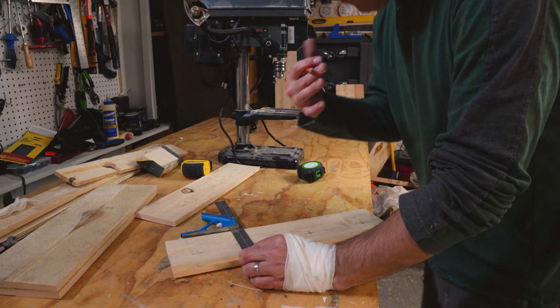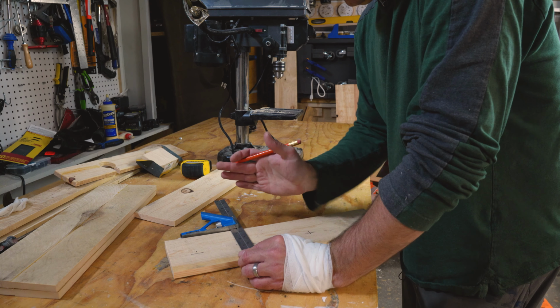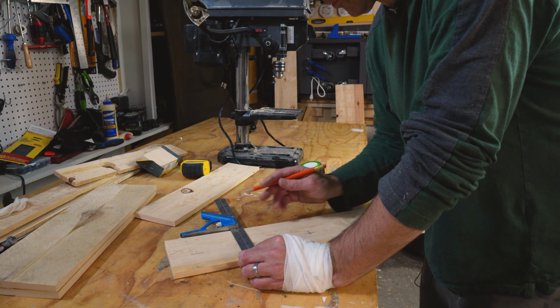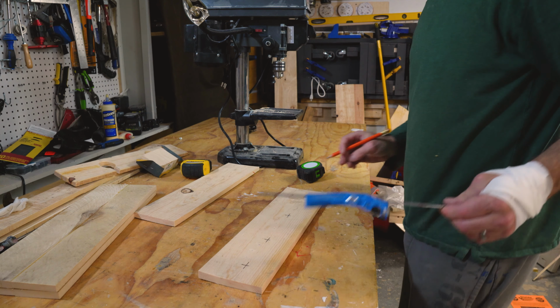All right, so I'm marking out my spots where the wine glasses will sit down and recessed. I'm doing it in 1.5 inches from the outside edge, and about every 5 inches, I think, is what I've got it spaced out. 2 inches on the end, 2 or 3. So that's where the holes for the wine glasses will sit into.